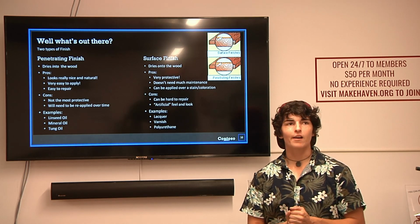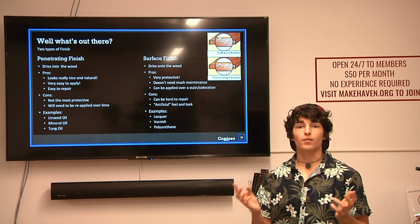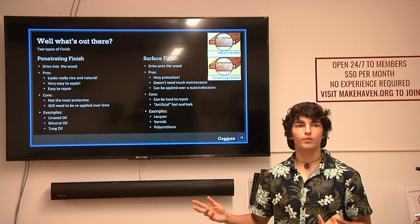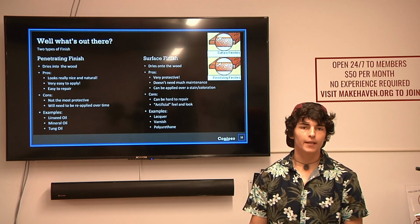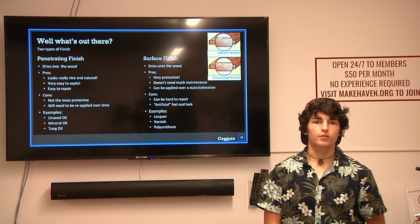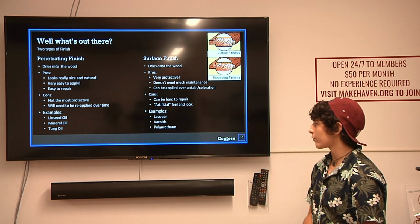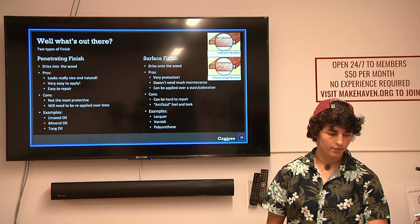Also, a big complaint is the feel of it. A lot of people say it seems artificial, looks artificial. There's a lot of high gloss situations, and people say, oh, that's wood, but we're looking at plastic on top. That's the complaint. This can be mitigated and reduced in a lot of situations by how you apply it. Some good examples are lacquer, varnish, polyurethane, that sort of stuff.